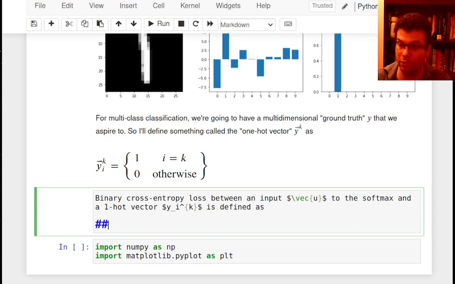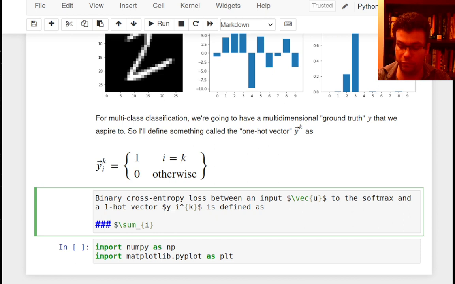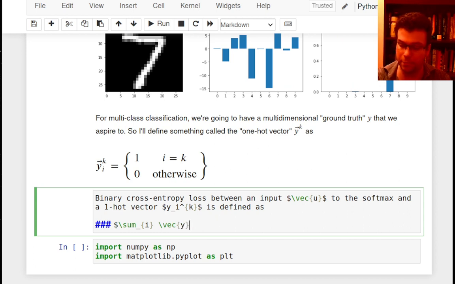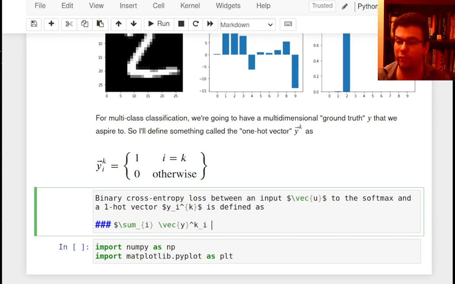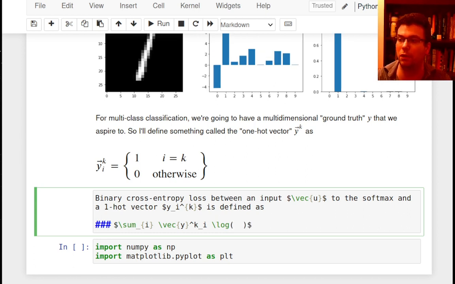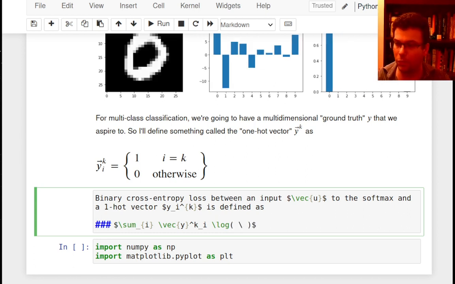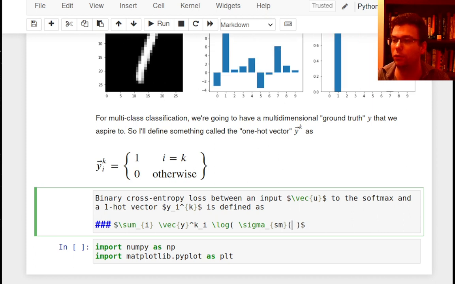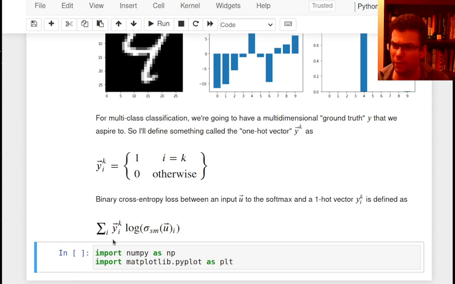It'll be the sum over all dimensions of y_k,i, the ith component of the one hot vector, times the log of the softmax of u at the ith component.